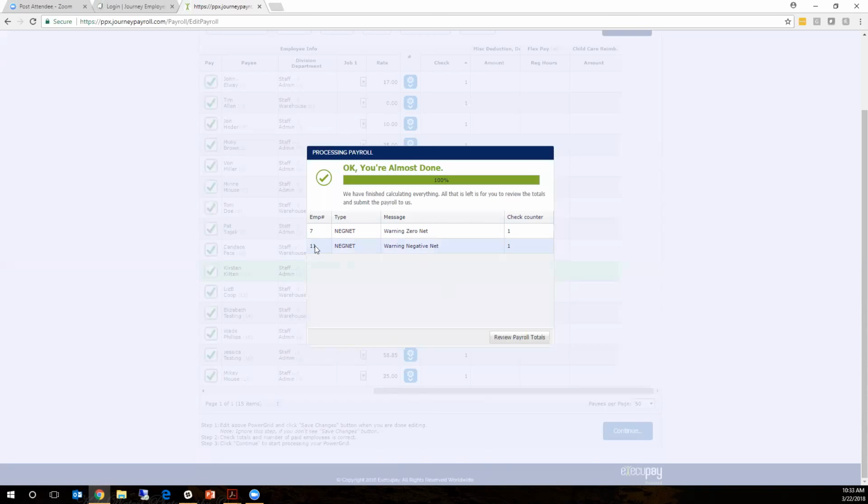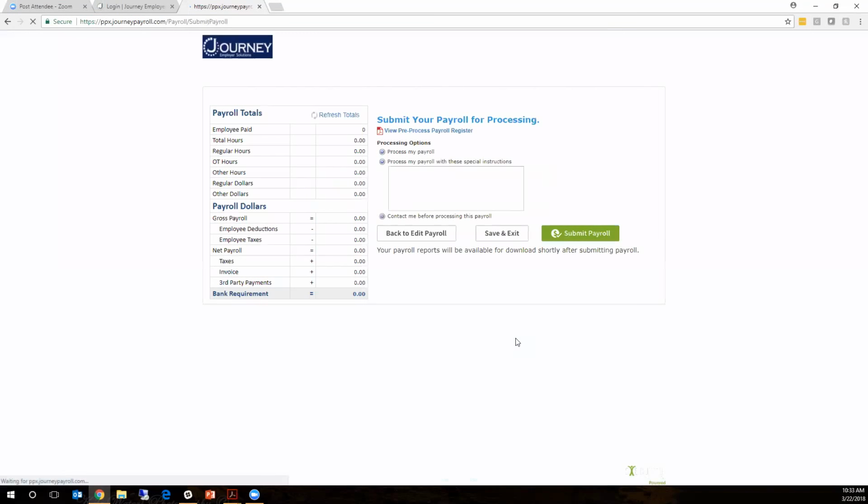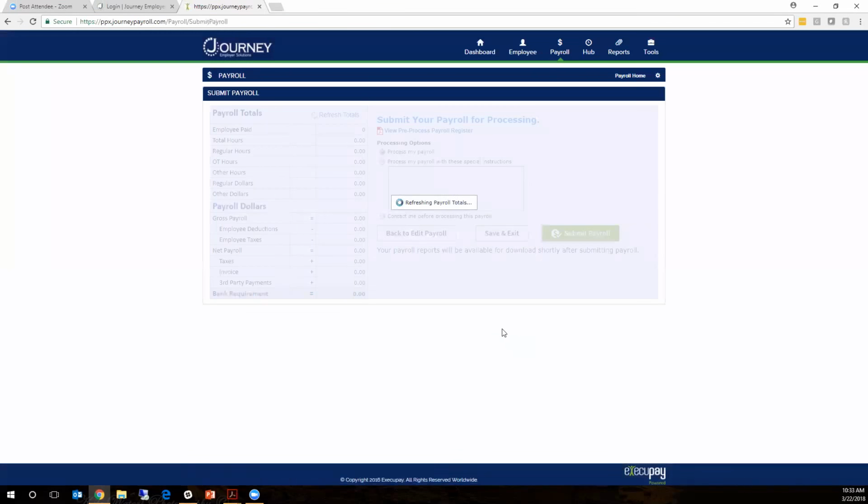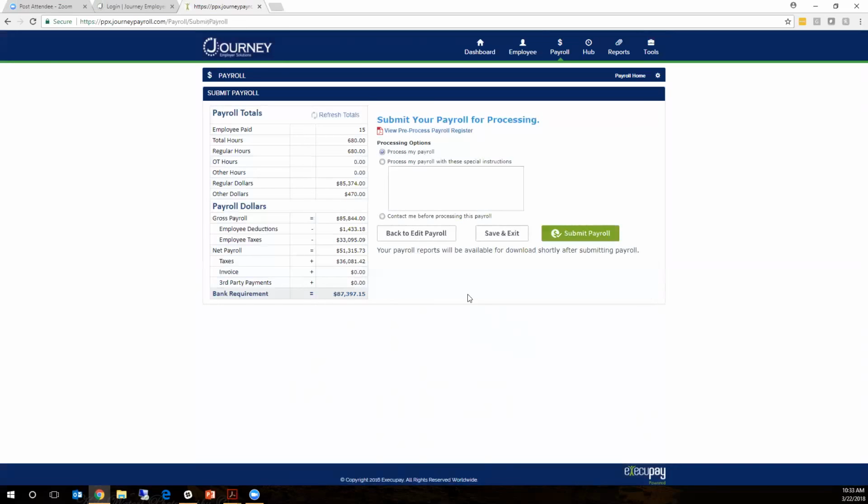Now, because this is the demo company, keep in mind we're all kind of making changes to this, and this is the system we use to check things out. So somebody probably added some deductions in here, and we probably have somebody that has more deductions than pay. So we'll hit review payroll totals, and it'll bring us to where I can jump into that pre-process and see where we have those errors. Okay. So once it refreshes everything for us, you'll see that I have my PDF here.